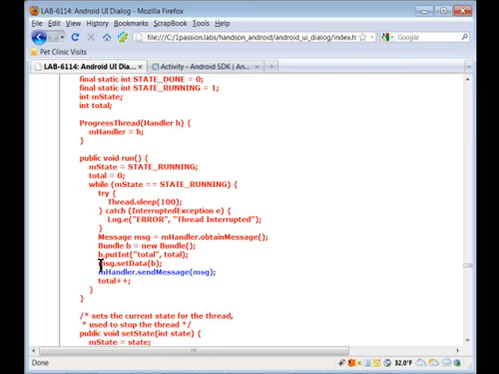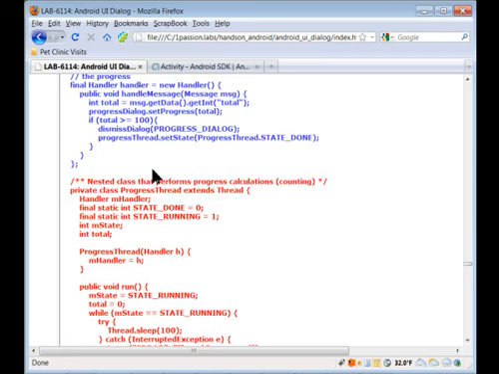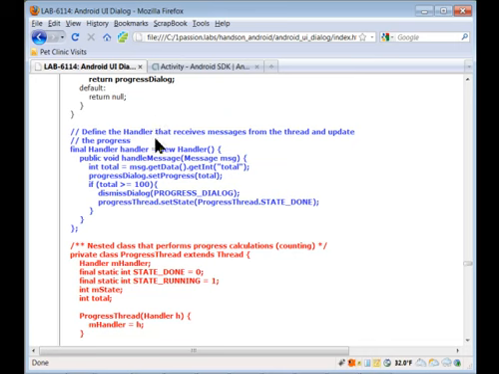Then we call the set data method of the message. So here we're basically creating a message in which we are passing this total value, which is being incremented every 100 milliseconds. And then we call the send message method on the handler. You can think of the handler as a way of passing a message to the UI thread. The UI thread is the one that actually displays things in a dialog box.